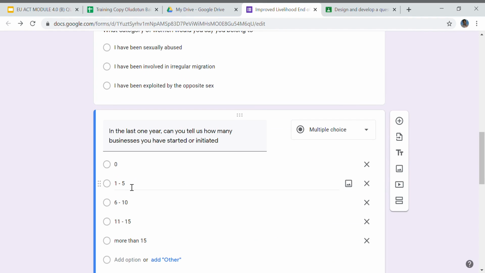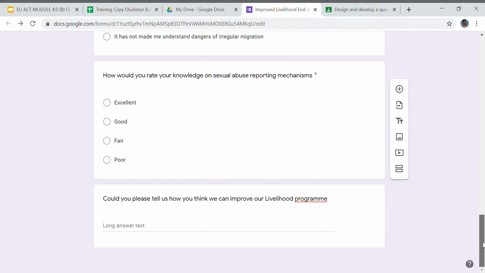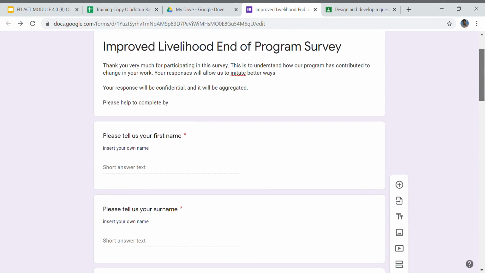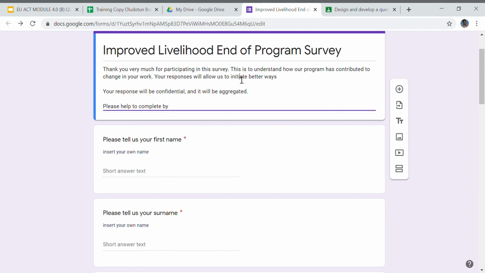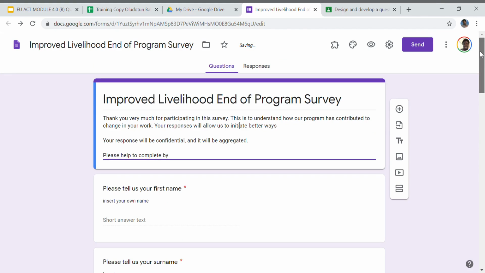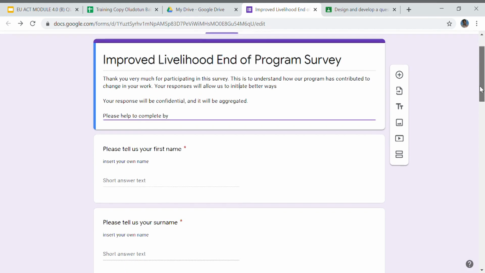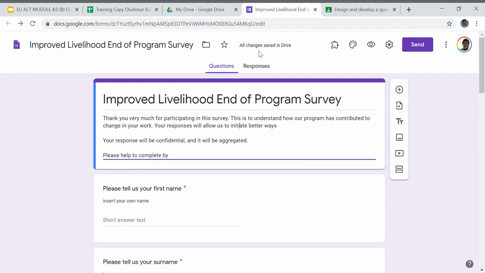And I mean, you could also not put it in range. You could just say maybe 0, 1, 2, if you expect that, oh, we don't need you to have a whole lot. So we have completed our questionnaire already. Let me do this and make sure that I'm not forgetting anything. So it automatically saves in your drive anyways.